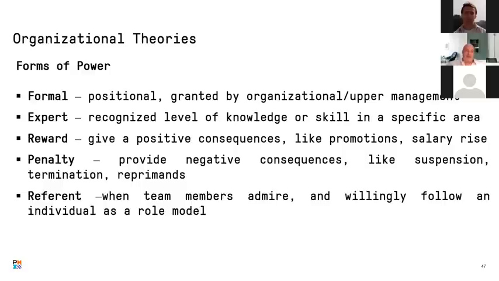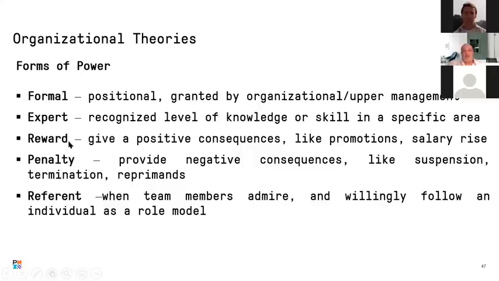So there are 5 forms of power. The first one is the formal. Formal means a title. You are the manager, so you have a formal title, so you have a sort of power. The other one is the expert. You don't need to have a title, but people will recognize you because you are an expert in doing something. You are the best one who can make this type of project. So you will have power in what you say and in what you do.